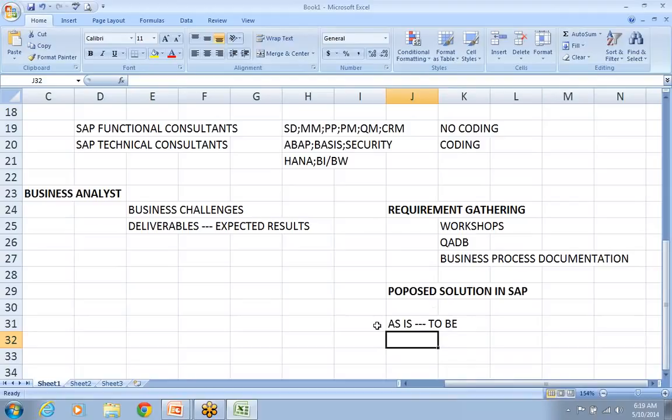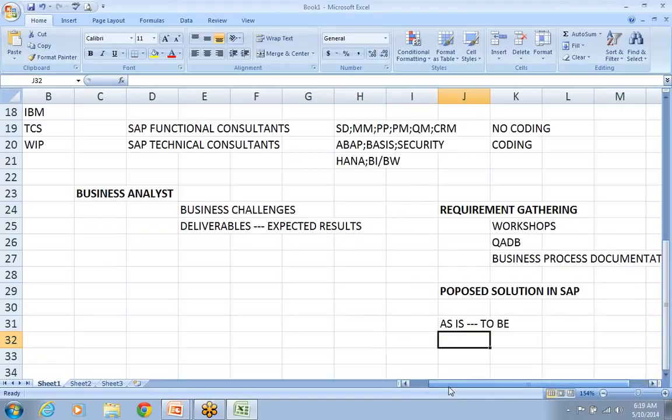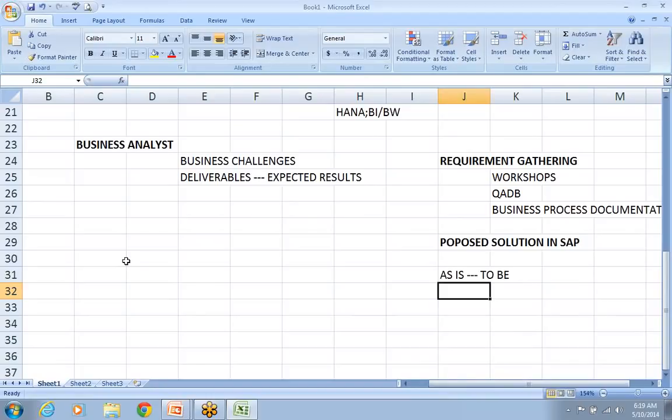So we will be responsible for maintaining this as-is and to-be documentation, which is how the current business process is working and how it will perform once we convert it into SAP language. That is what we do as a business analyst over here.